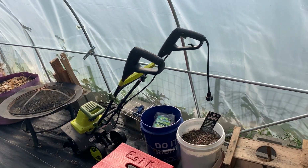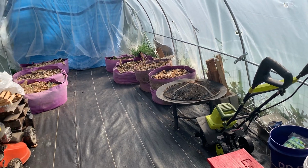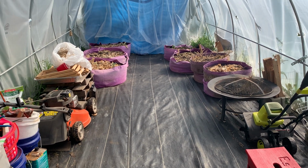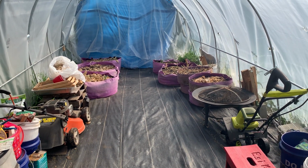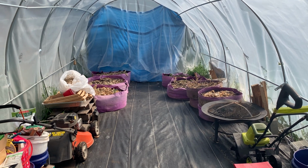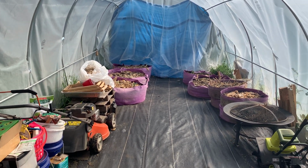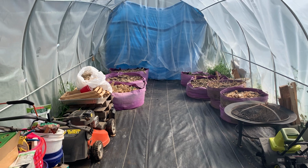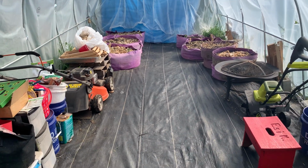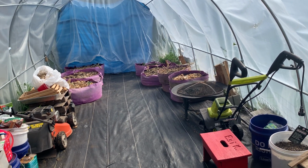I'm thinking about building some tables to put on each side of them, just in case I want to start my seed starts in the greenhouse. But my main focus is getting more stability on the greenhouse. I want to get a door up here. I just want to tighten it up and make it more sturdy, because the wind has definitely taken a toll on the greenhouse within just a year's time. So I'm going to strengthen it up with some cattle panels and some more wood and things of that nature. That's the plan, because the wind can really take a toll, especially during the spring months when the storms are coming through and this thing is rocking like crazy.